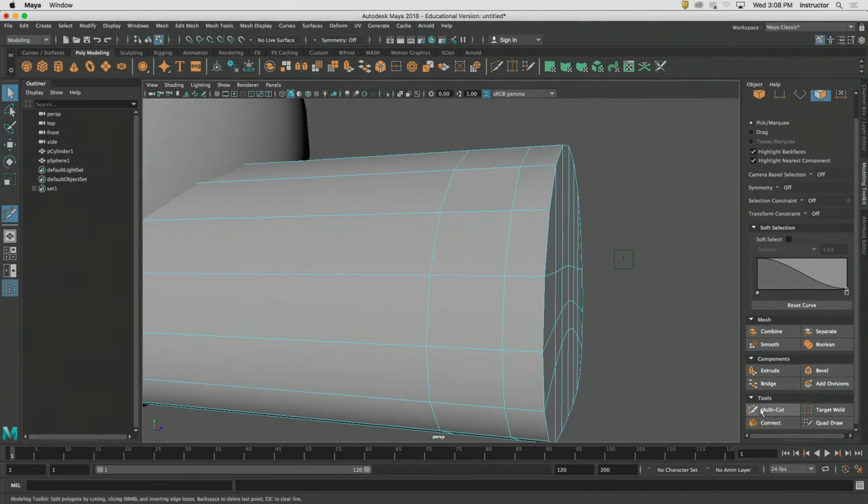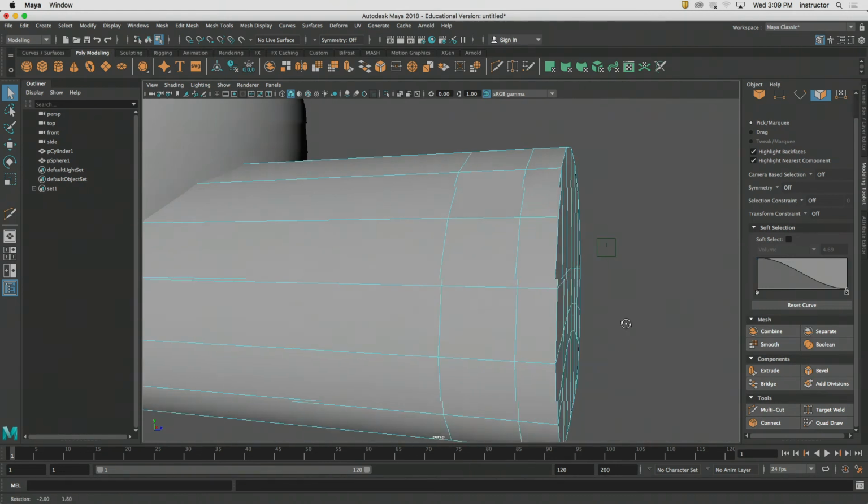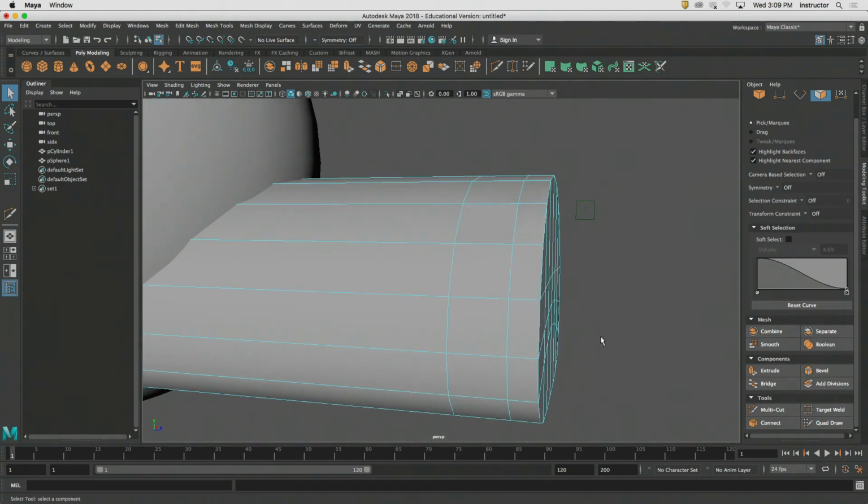The multi-cut tool is really rad. There's some good stuff in here. But one of the things that it doesn't do very well is putting an edge loop right smack dab there in the center, okay? I think it does if you hold shift. But I think that's the center. It's kind of snapping to that point right there. I believe that's the center of the edge loop, but I would really like to know precisely, okay? So I'm not going to use the multi-cut tool. I'm going to use the Insert Edge Loop tool. Now, there is a difference between them, and there are some properties in the Insert Edge Loop tool that one should be aware of.